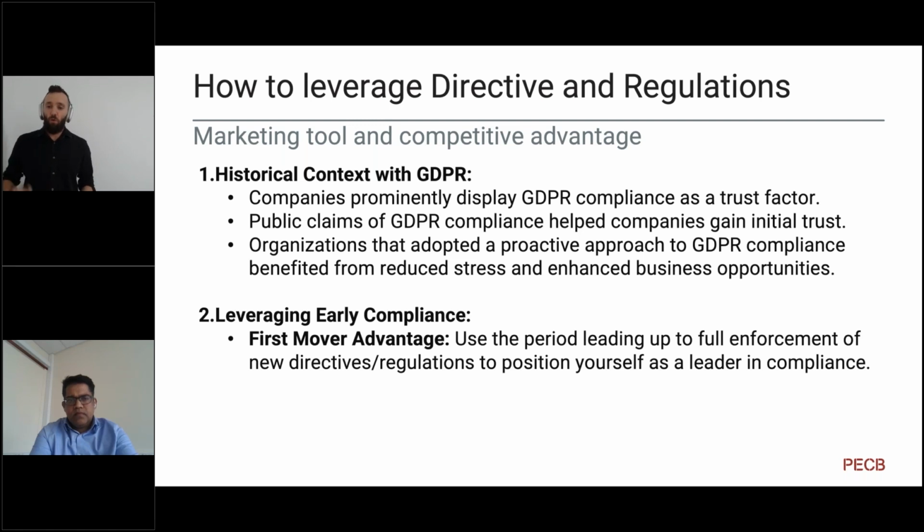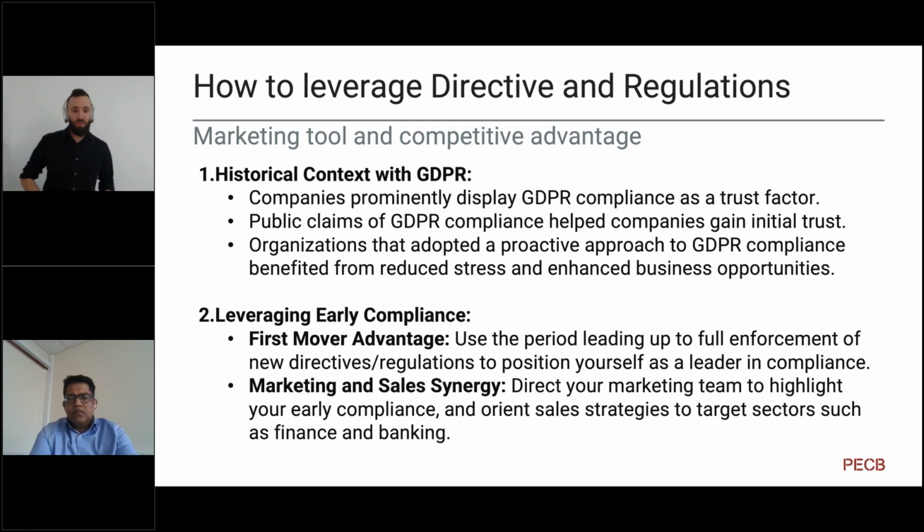Use that 12-month period from now where you can be first in class, because this is something that does not happen every year, right? To actually have a new EU directive or EU regulation. Use that as an opportunity to leverage new business, new sales opportunities, and at the same time to leverage budget requests from your management. And work with sales and strategy in synergy. We always mention that the cybersecurity and information security team should work across the whole organization. This is the perfect example where you can work end-to-end with marketing and sales to leverage new business and that early compliance, and direct yourself to the finance and banking sector.